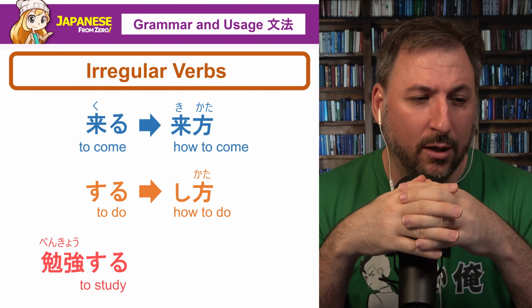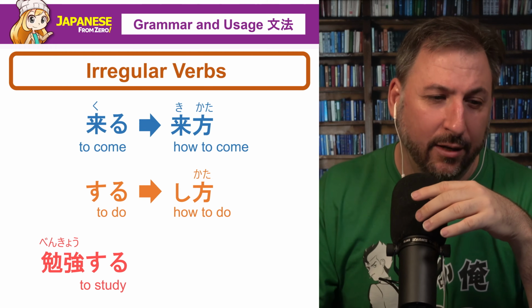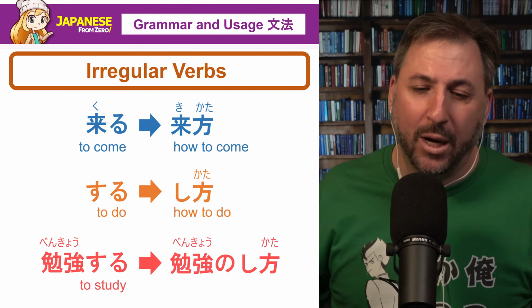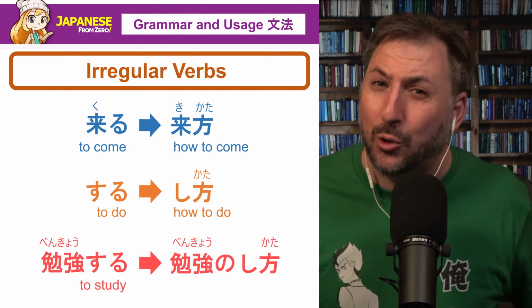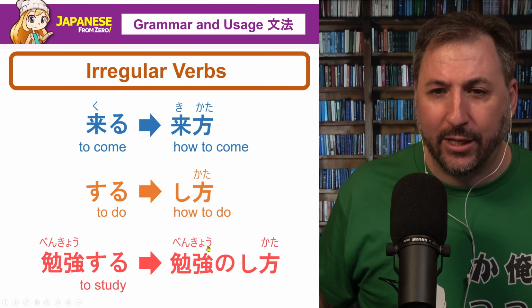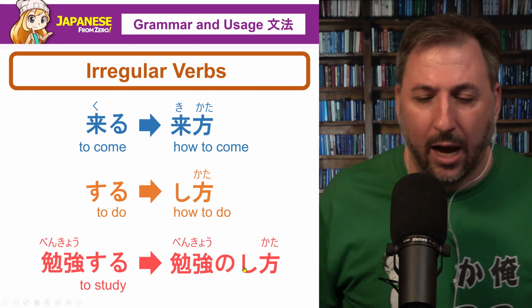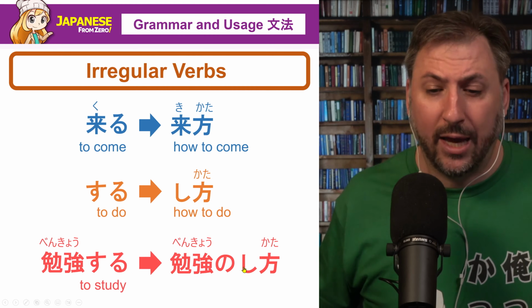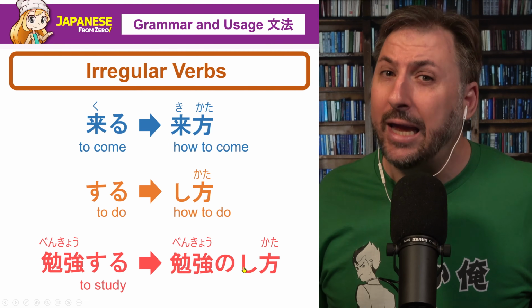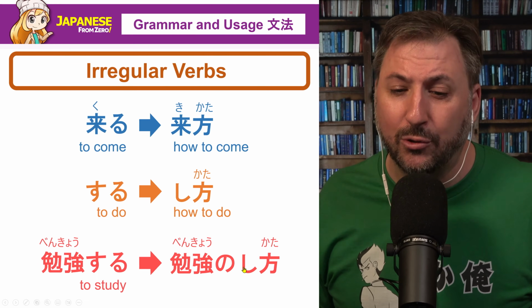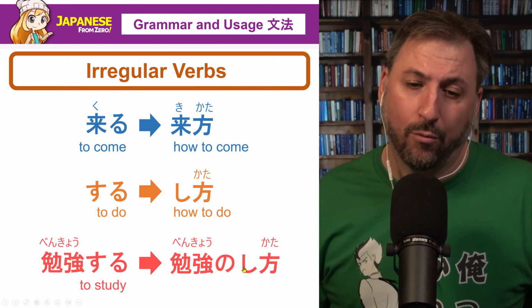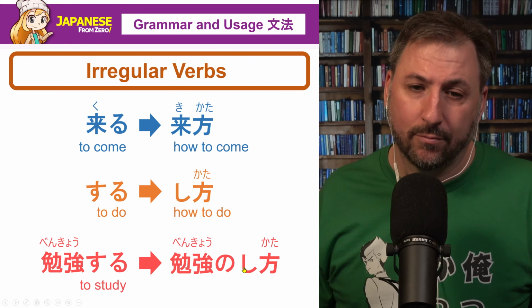勉強の仕方, BJJ Posts, you nailed it. Everyone that said 勉強し方, good try. But you must say 勉強の仕方. Okay? It's the way to study. 勉強の仕方, how to study. When you're doing it with a pseudo verb, or, by the way, やり方 is the same. 勉強のやり方. How to study. You need to have the no. Okay? That's the rule.